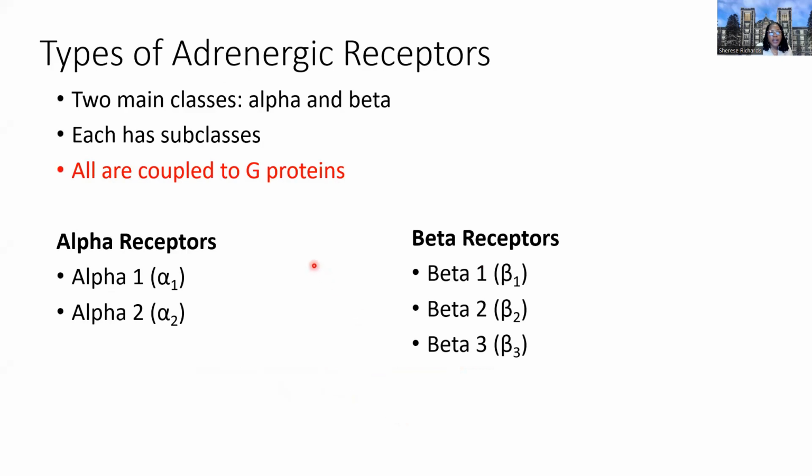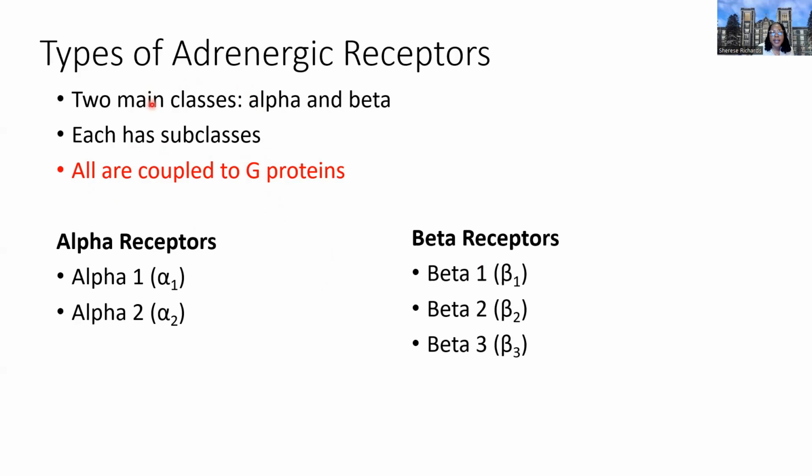Let's talk about the various subclasses of an adrenergic receptor. So we looked at the two main types of cholinergic, which were nicotinic and muscarinic. Let's look at the many different subtypes of adrenergic receptors. And so the unique feature here is that they can all bind either norepinephrine, epinephrine, or in some cases, dopamine. And remember, these can be bound to these receptors either as a hormone or as a neurotransmitter. So they are going to be coupled to G proteins. So they're going to be slow in their response and also customized or more targeted in their response.